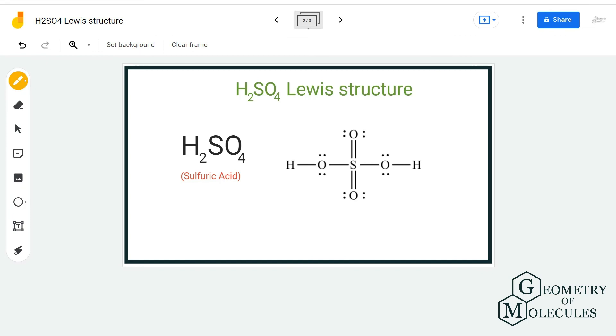And now that we have shifted a pair of electrons, the formal charges for all atoms in this molecule is zero. So this is the Lewis structure of H2SO4, in which sulfur forms these kinds of bonds in this molecule, and I hope this video helps you to understand that.